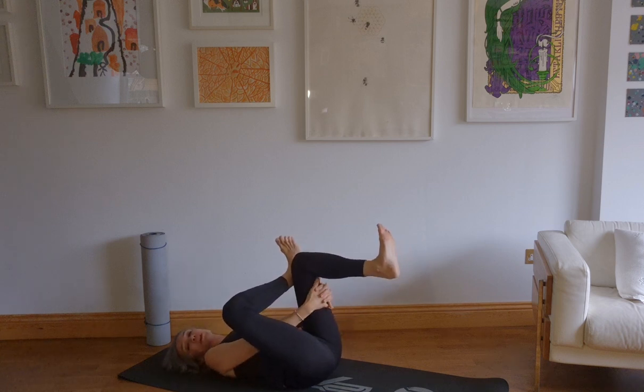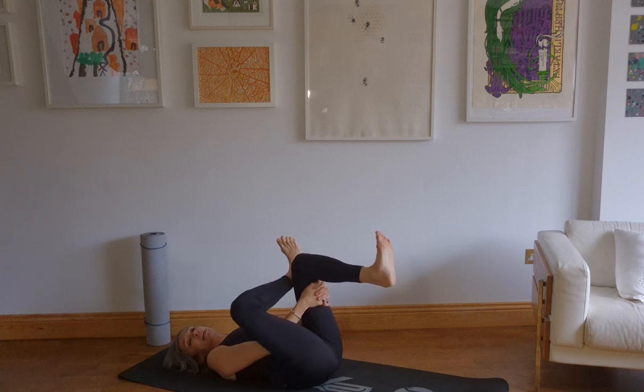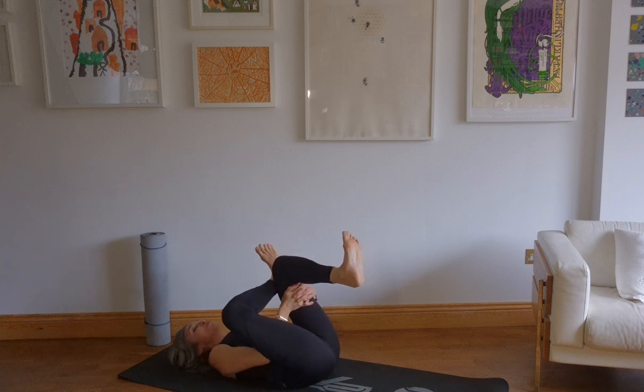Thread the hands through, catch the left hand at the back of the left leg. Left and right hands connect. Oh my goodness. Draw the knees towards you. Left knee comes towards you, right knee moves away from you.